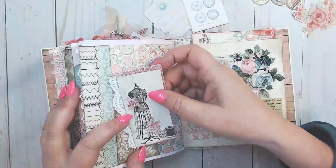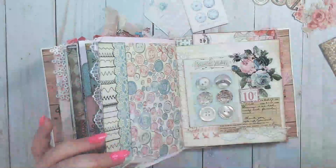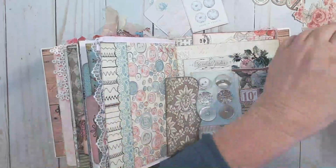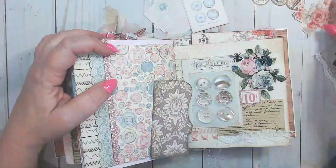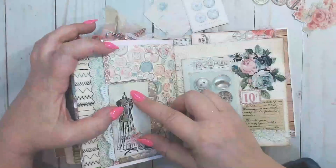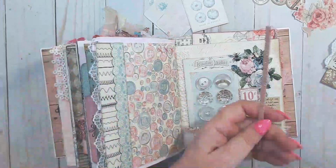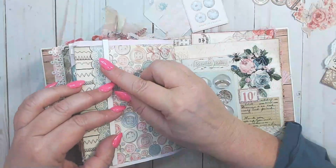And I really like that piece with the brown on it because it just kind of goes well with that ephemera on the other side of the page and gives it a little bit of a darker color. And I want to add a little bit of bling. So I went ahead and cut that little strip. I don't need much, just enough to give it a little bit of shine there.